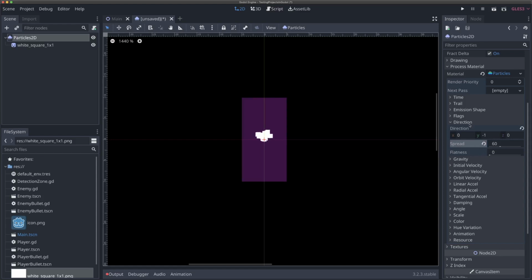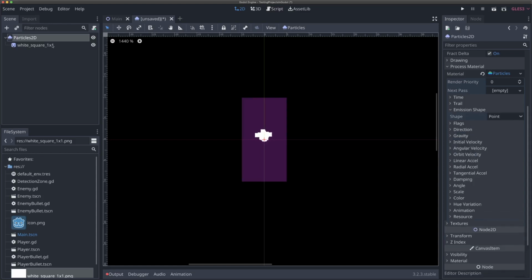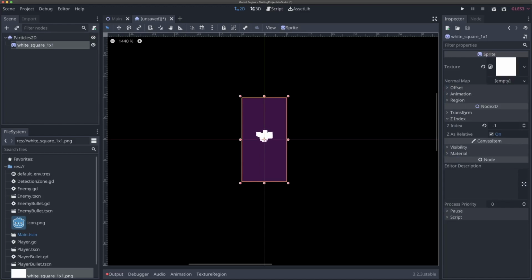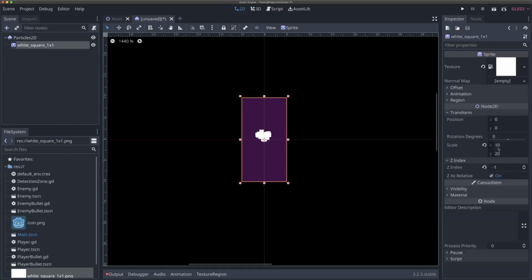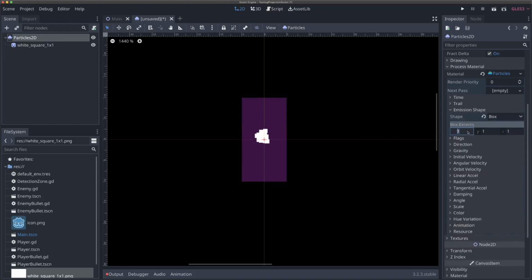Now we'll change our emission shape to match our box. So remember our door here, it has a scale of 10 going up, or 20 up and down, and then 10 left and right. So if I come into our emission shape and change this to be a box, we can make it just a little bit lower than that. So these extents are kind of like a radius, thinking of a sphere. So we just want it to match, so 10 and 20 there.